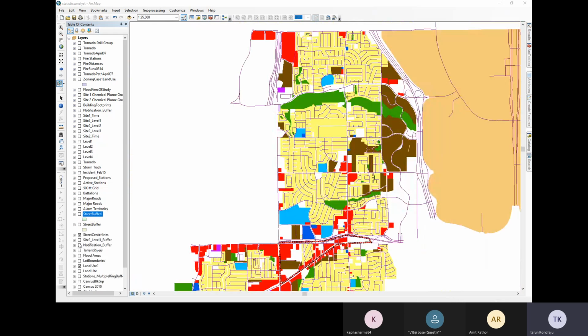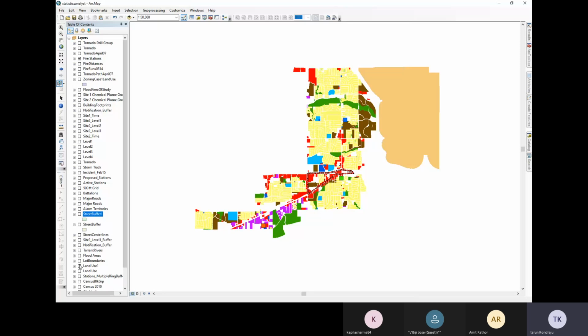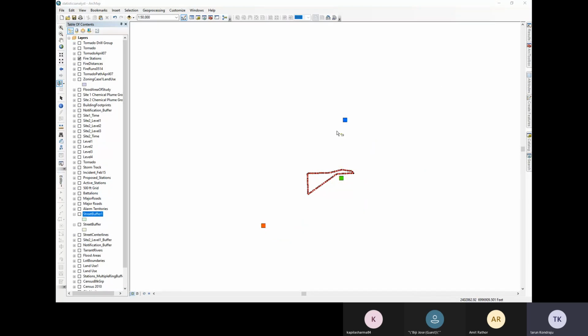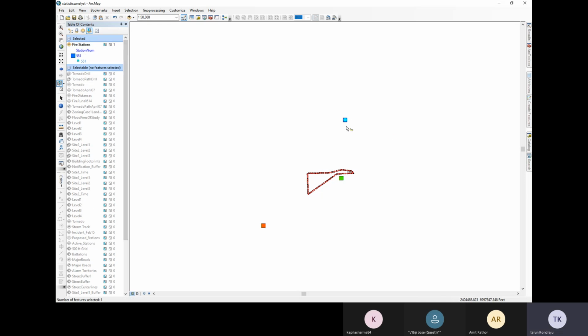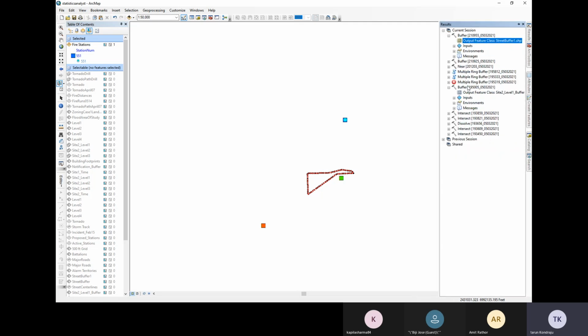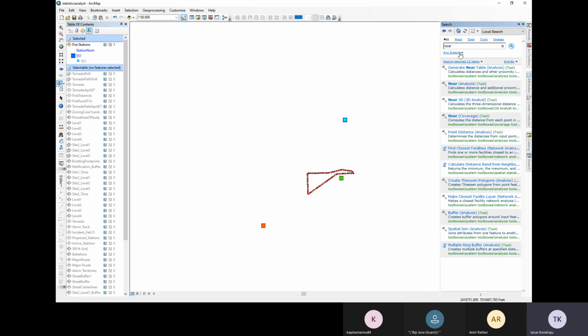One more thing, as a part of earthquake: suppose I have an epicenter. Like here I am using a fire station, but imagine I have an epicenter like this. Let us remove this thing. I have an epicenter like that, 3 epicenters of earthquake, then random earthquake. I'll select only one here. Oh, I have to select this fire station. Okay, I've selected the fire station now. I want to create buffers here. What kind of buffers do I want to create? Multi-ring buffer, which I have already created here. Or let's do this again.